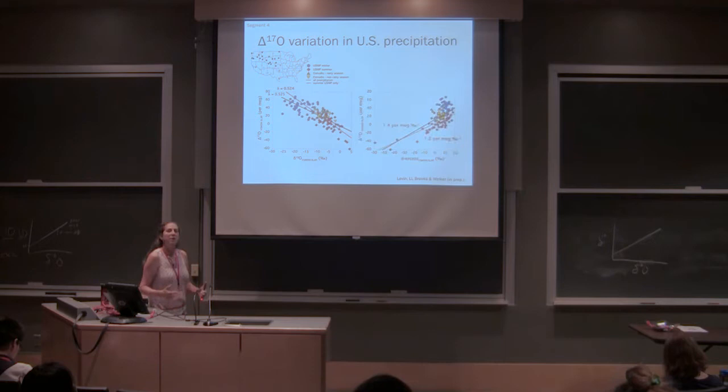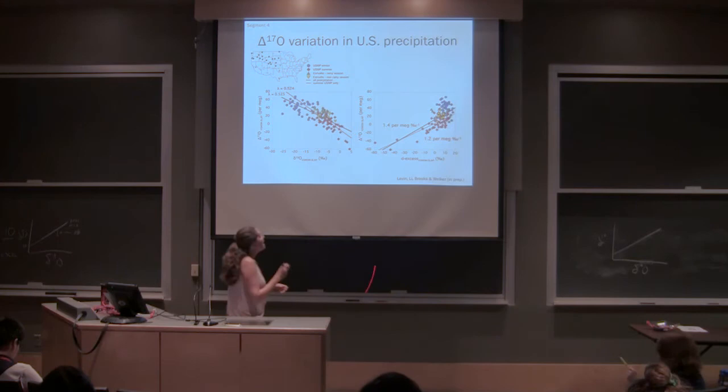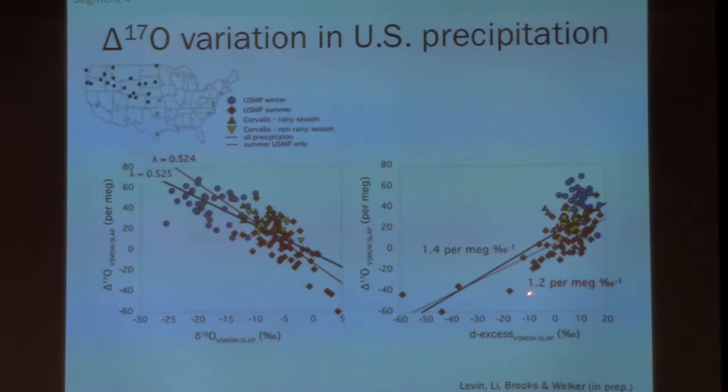Then I said, okay, well, let's just plot DXS versus 17O excess because evaporation is driving it. We really should see that relationship. Remember that evaporation experiment, you should see a two per meg change in CAP 17O for every one per mil change in DXS. These really low samples, I think these are probably evaporated, these are summertime storms that are evaporated. But the rest of this, there's not, all this variation that we're seeing in CAP 17O, we're not seeing a similar variation in DXS. So we're capturing something else that we didn't capture before.